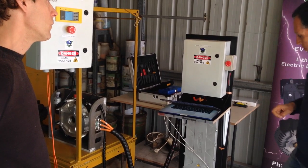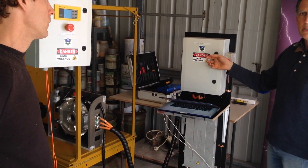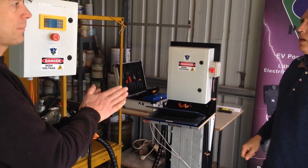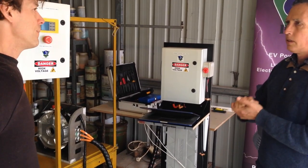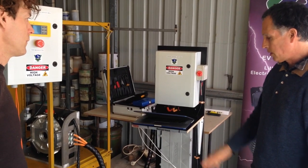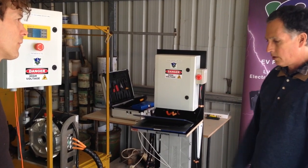An important aspect of running a size 10 inverter is you've got to pre-charge the capacitance in it, and that's what this unit does. It does some safety checks as well. That's because you can't close a contactor with a high current across it or it'll arc — if you close a contactor onto an inverter like that, you'll close it once and it'll weld shut. Your contacts physically weld together and then they're open again. The whole system will continue to be at high voltage when you turn it off, and there's an obvious safety risk there. This unit also handles post-discharge — the reverse of pre-charge — to safely discharge the capacitance when you turn it off.